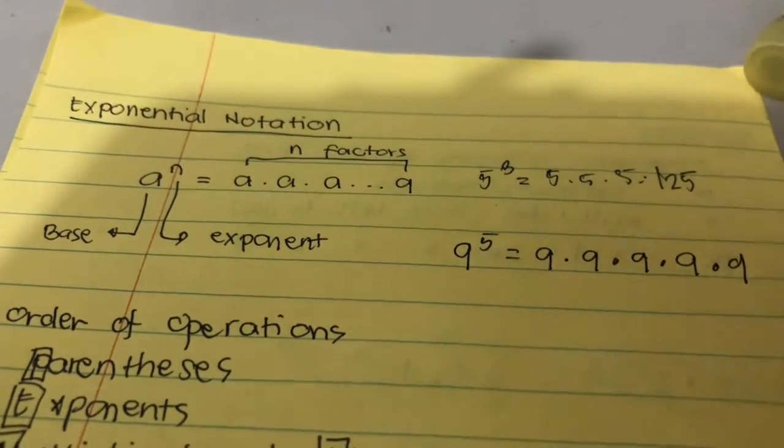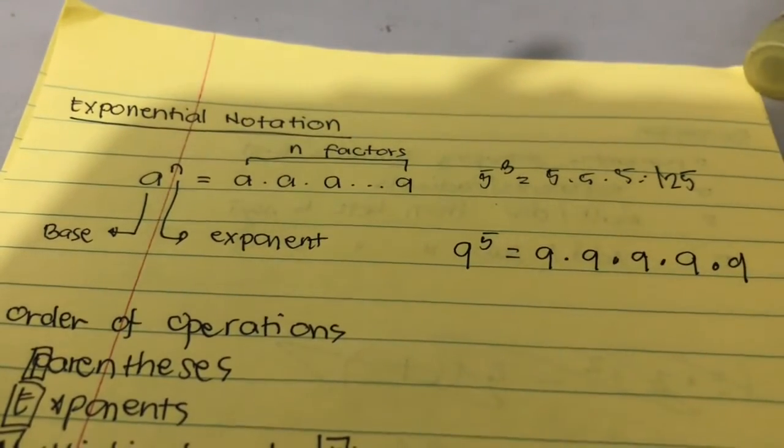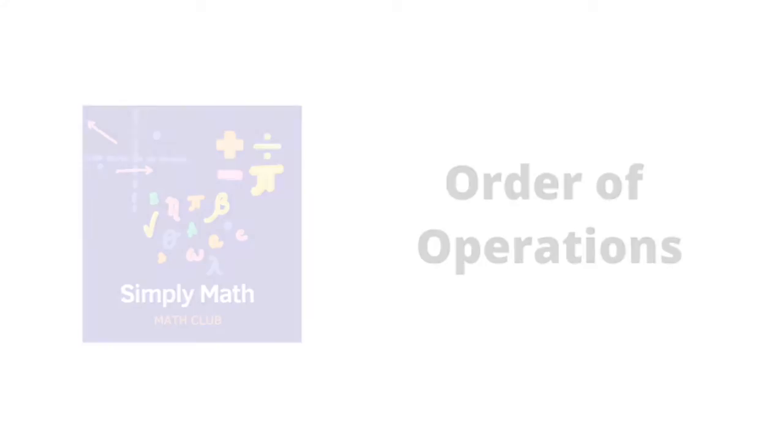125. So, this is how easy exponential notation is. It just expresses that a certain number is raised to an exponent, and that exponent means that you have to multiply the number by itself n times, or whatever is indicated.